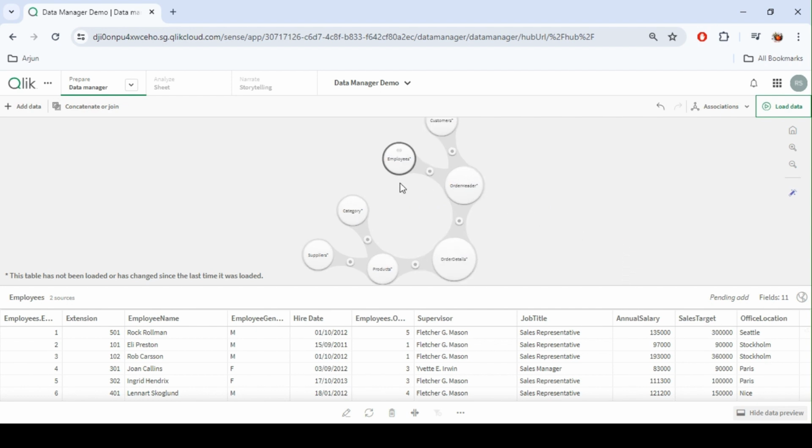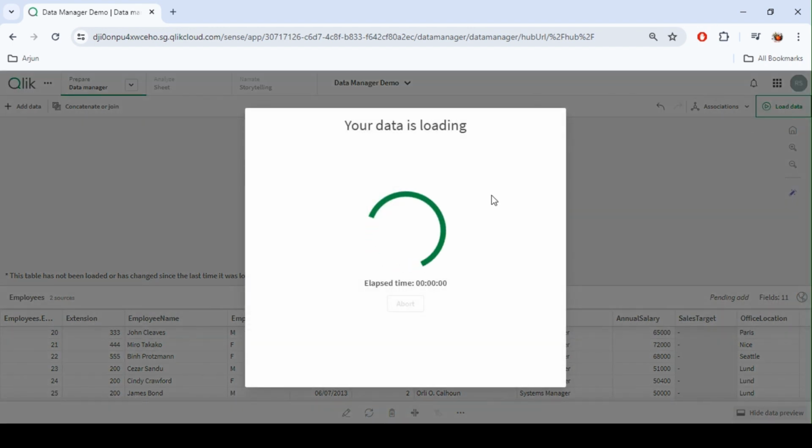So this is how we can perform operations like concatenation, join, or we can edit the table or create a calculated field. Any data transformations we can do. I can also add data and bring in a few more data sets and add to this data model. Let me quickly reload this data, and we'll see how it automatically generates a script for this.